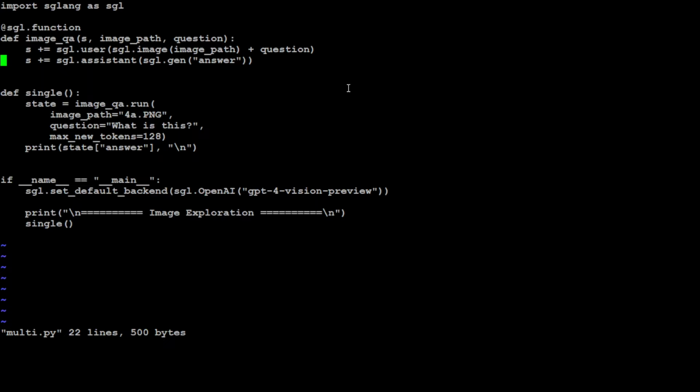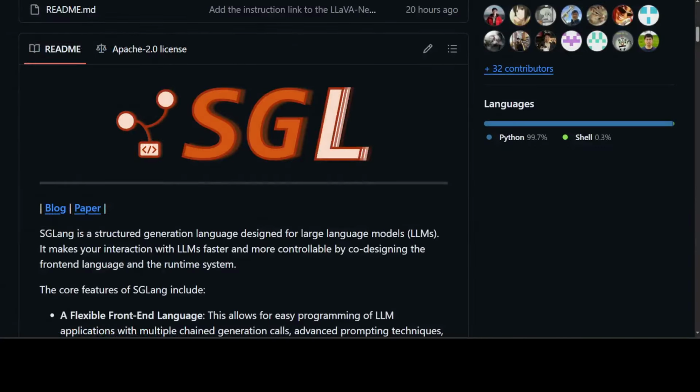So this is the beauty of this SGL, that it allows you to control and confine the output of LLMs, and it makes it faster. And if you use forking, which means that you can fork multiple API calls or LLM calls, it just makes it faster. So that's it, guys. Now you know how to use this SGL, the structured generation language, not only with OpenAI models, but also with local models like Llama, Gemma, Mixtral. Plus, if you want to use Gemini, you can simply replace that OpenAI API call with Gemini, and they have these examples on their GitHub repo, which I will drop the link to in the video's description.